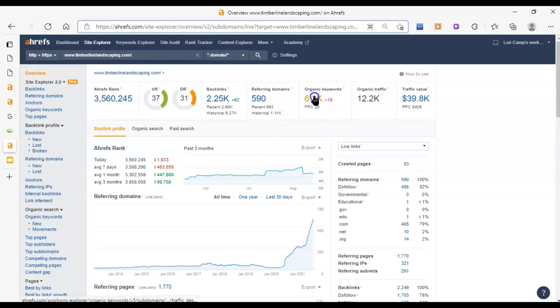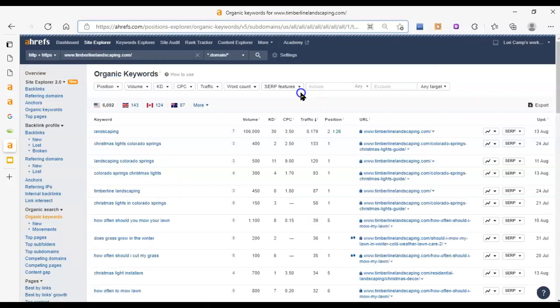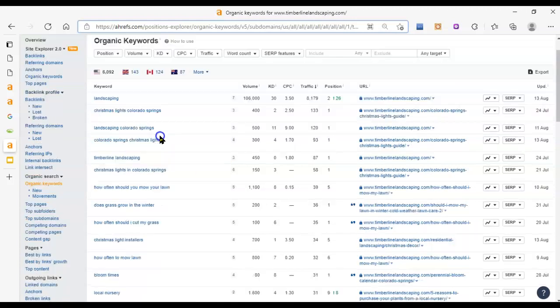And then we have organic keywords, and this one's actually kind of fun. So if we click on that, we can take a look at everything that they are showing up for. So they're showing up for Christmas lights, Colorado Springs. If someone was looking that up, and that would help you, I would say go after it, but I don't think it is.